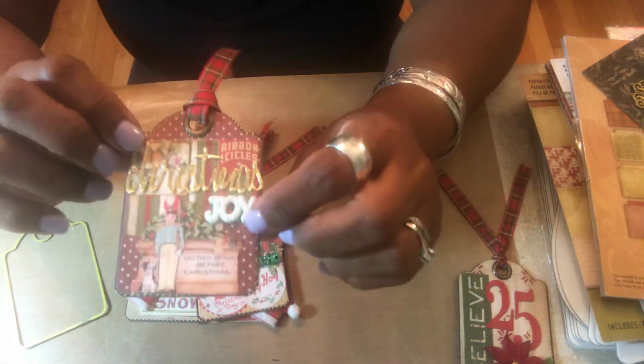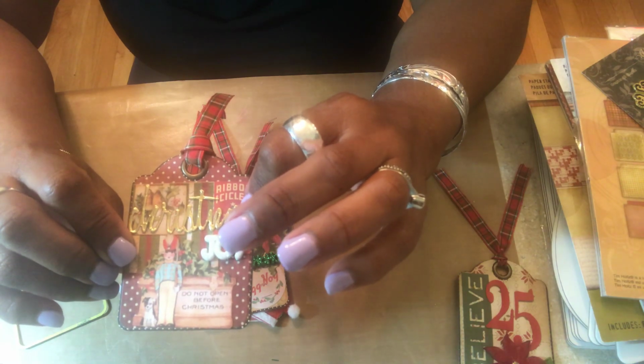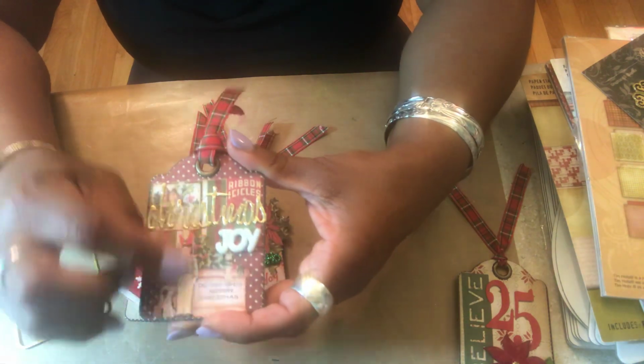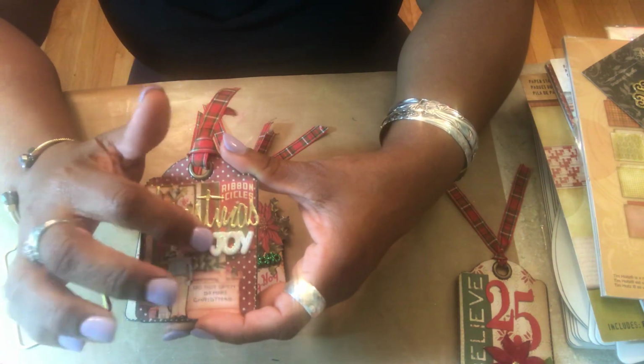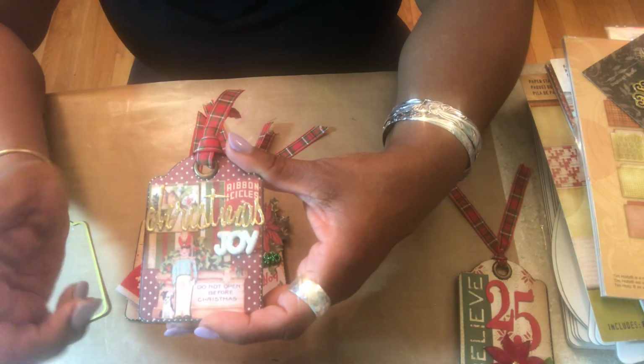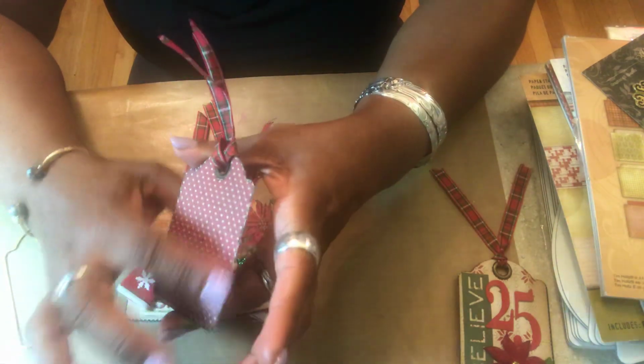The next one, you can see that I used the Christmas script from the die set, from that die cut, and then there's the collage back there, and then this Joy came out of a Recollections set. Okay, and as you can see, like I said, you do have a little bit of that edge, but just distress them. I think it's fine.